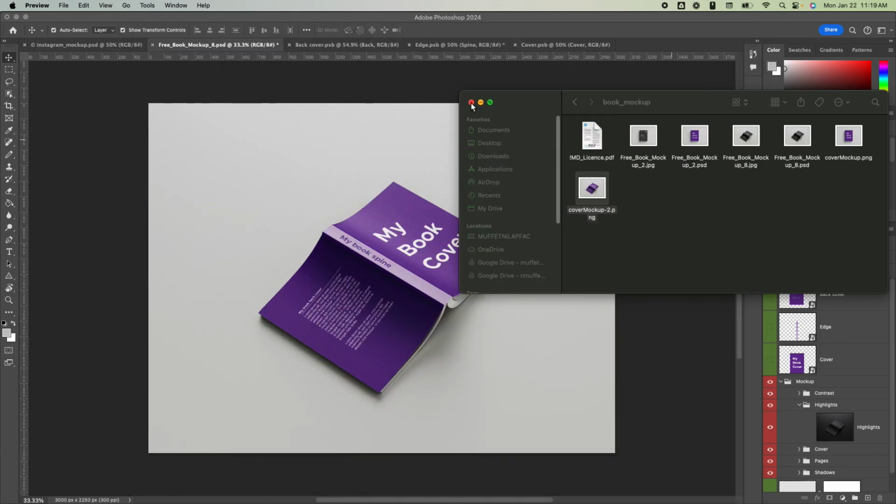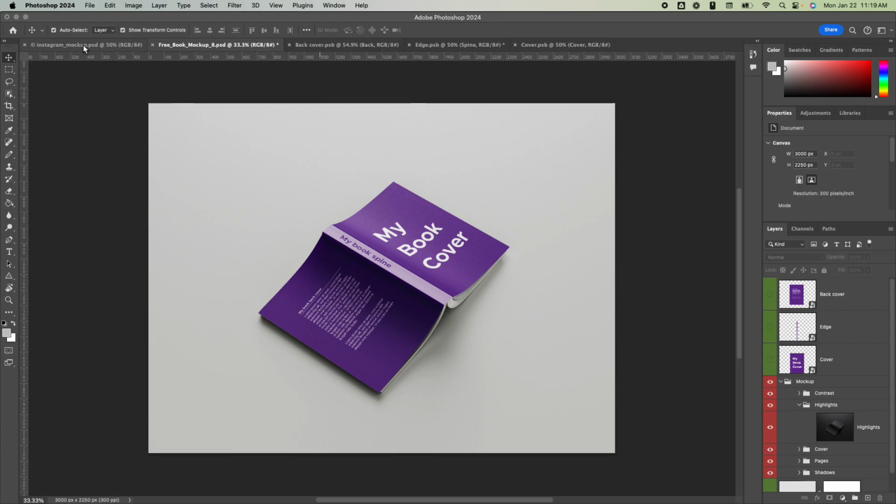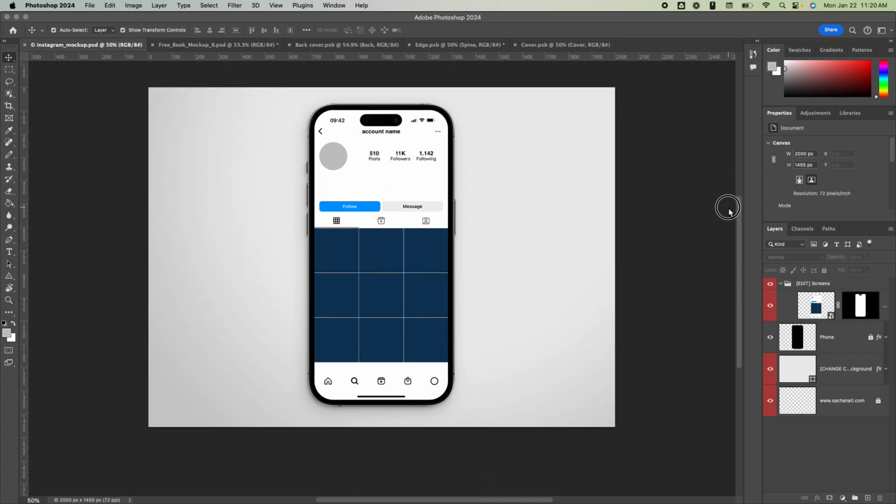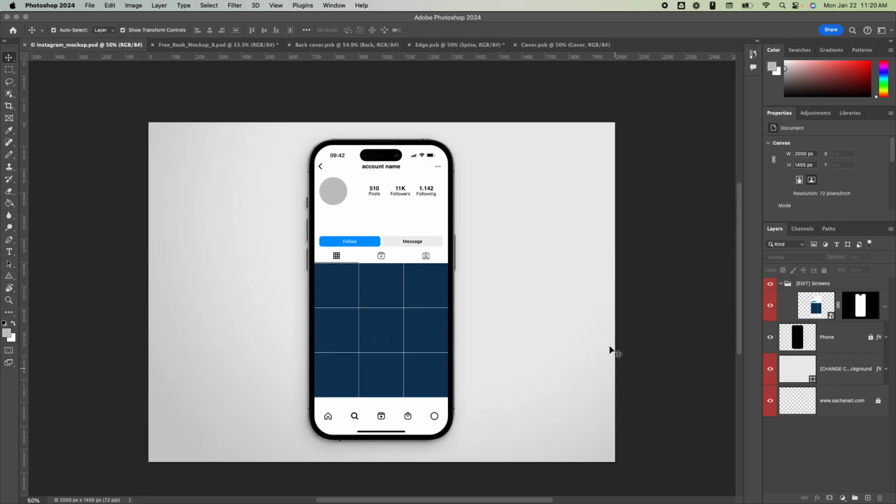Next, I'm going to move on to mockups for the social media part of this project. If you're not here yet, that's okay. Just hold off on watching this until we are at that part of this project, but I'm going to do this all in one shot so that you can come back and revisit this as you need to. So this file is set up a little bit differently. This came from a different source. So you can see that we don't have immediate access to the things we want to edit.